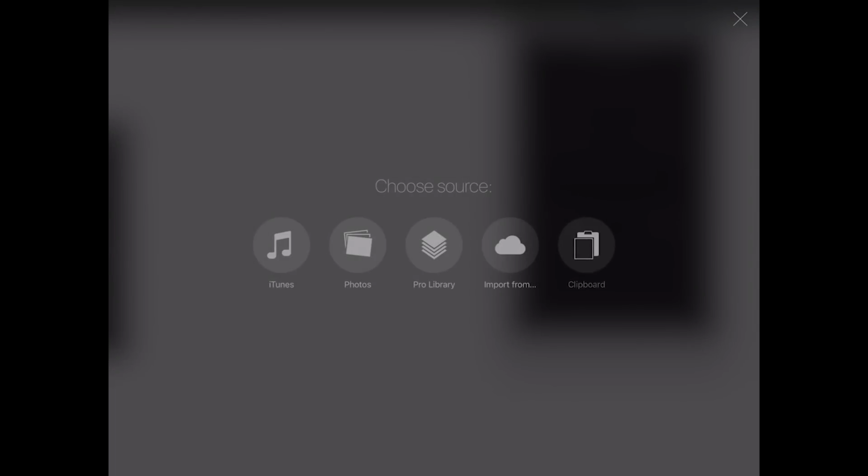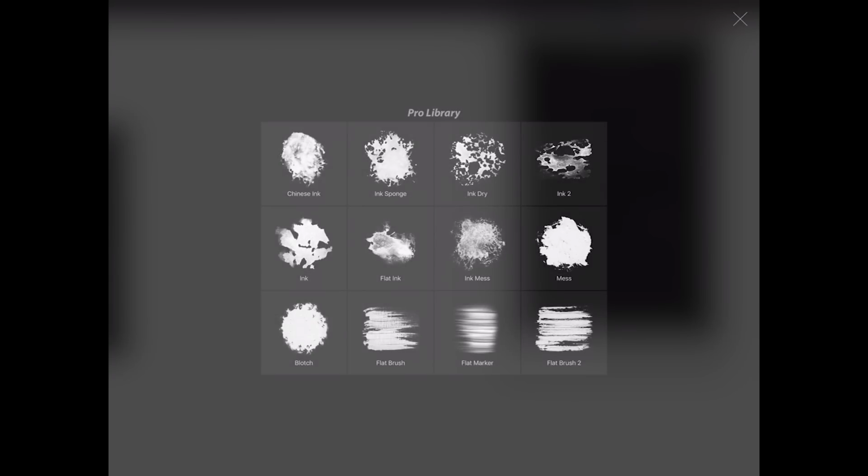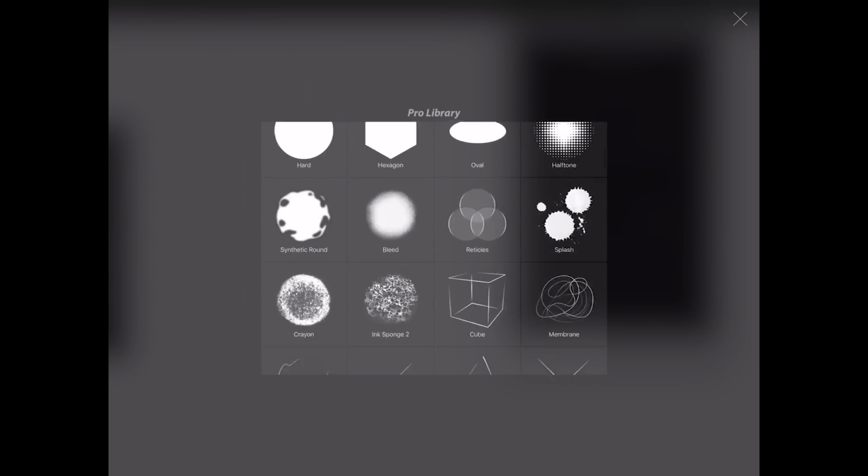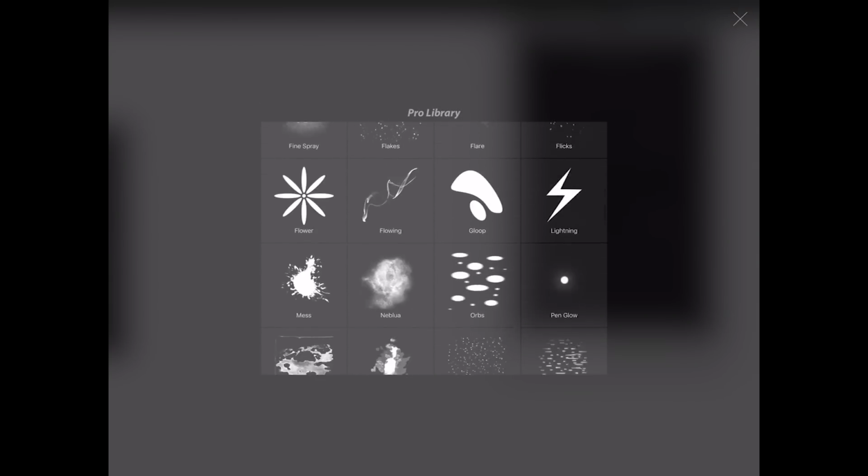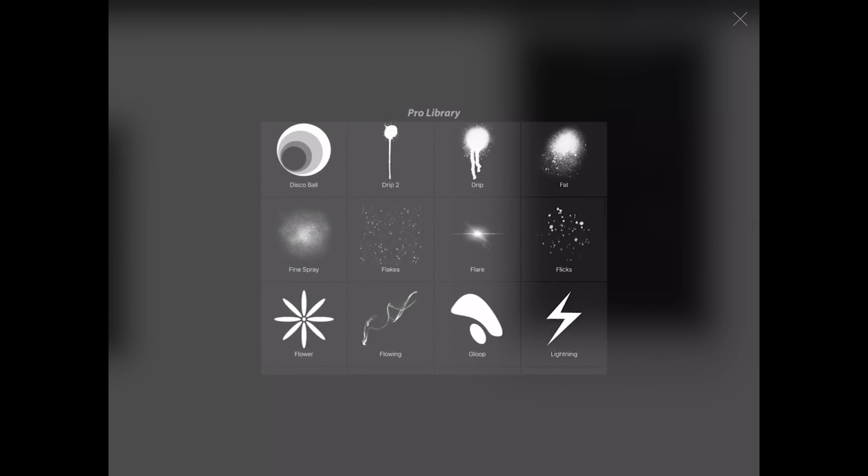Select shape. I want to focus on the thing in the middle that says Pro Library. The really cool thing about Procreate is they really encourage you to make brushes, and one of the ways they do this is by giving you a lot of resources to get started with. So the brush I'm going to be creating today is just using the resources that come built into Procreate. I'm going to tap on Pro Library, and you can see here I have a ton of options as I scroll. There are several splatters in here.